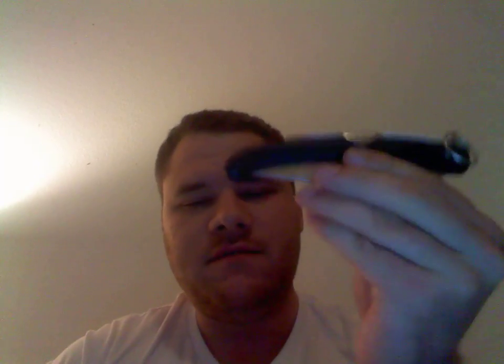If you have something really nasty that you don't want to use your William Henry or your Sabenza on — something really nice you don't want to chip the blade on — this is a good knife to have. It's a good beater knife you can use for anything: opening boxes, cutting food, opening up people. It can do just about anything, and if something happens to it, it's no big deal. So that's it, I'm Asatsi5 and I'm out.